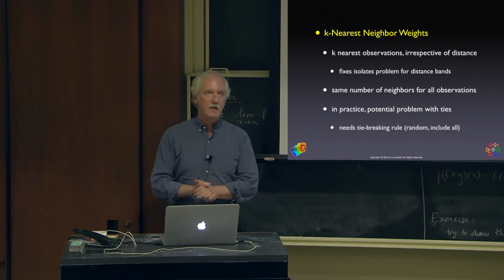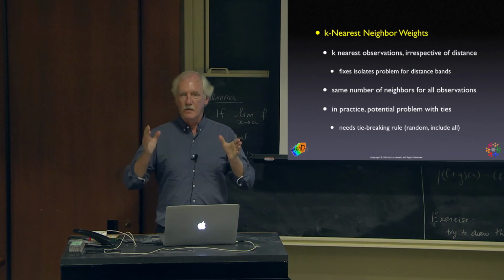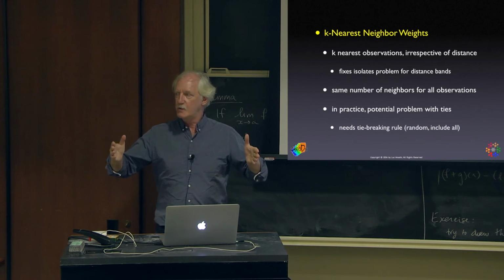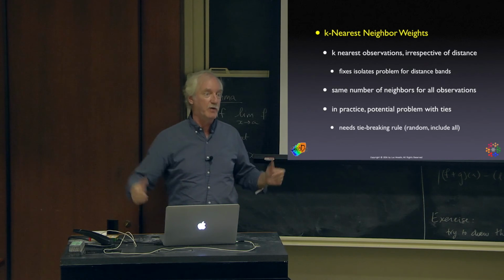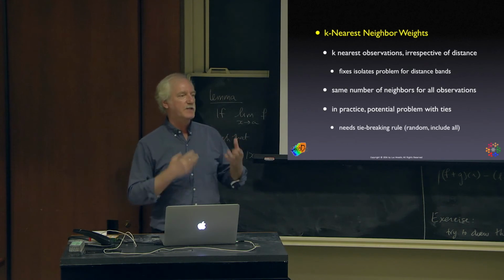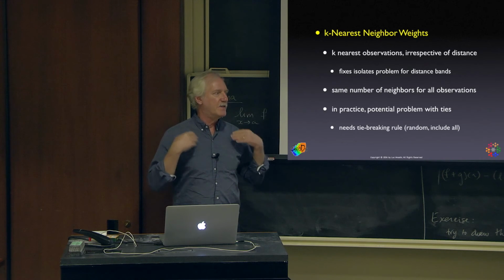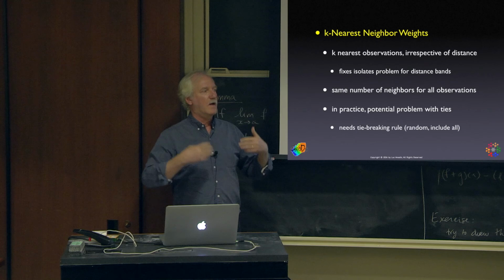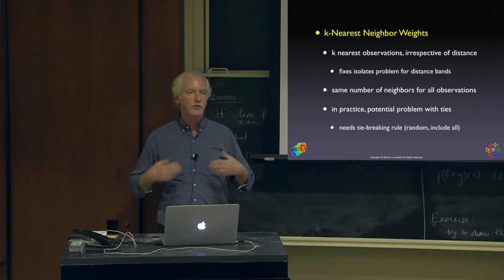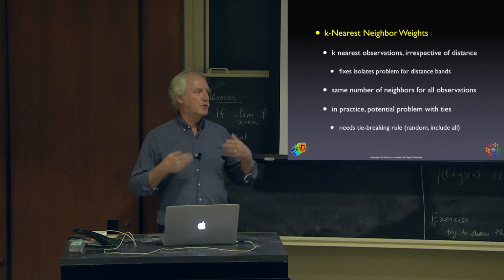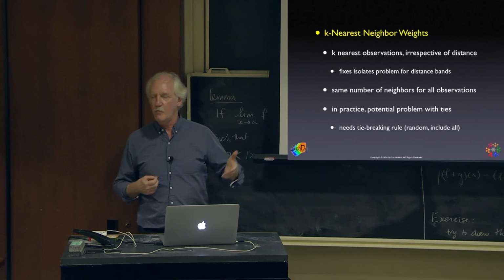Another way of dealing with distance weights when they're isolates is to take the k nearest neighbors. What that does is it takes the 4, 5, 6 nearest neighbors irrespective of the distance. So they could be very close, or those quote-unquote nearest neighbors could actually be pretty far. So it's a warping of the distance decay effect. It says, for all practical purposes, I don't care how far they are. What I care about is that they are the first that I encounter. There's some notion of intervening opportunities when you look at interaction. When you go to the store, you consider the first 2 closest stores, and you don't care how far they are because you have to go to the store anyway. So if you live in Wyoming, you drive 100 miles.